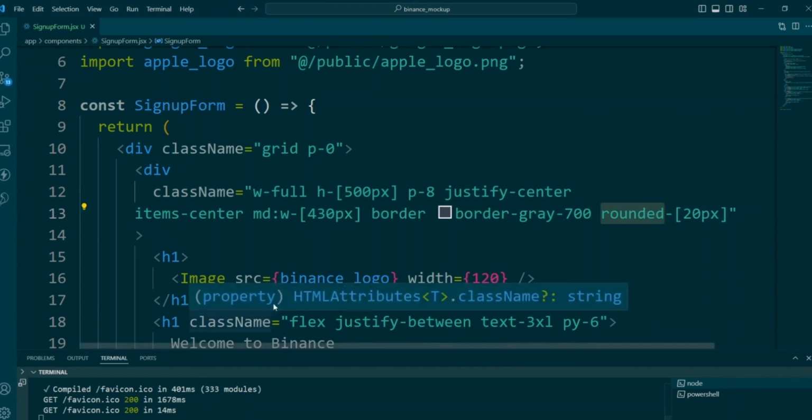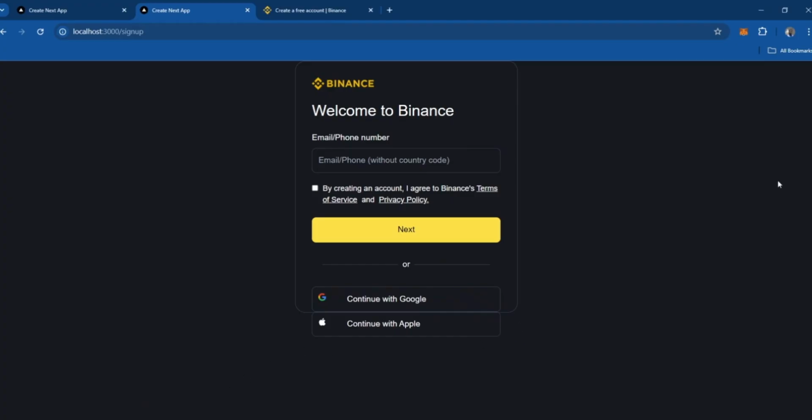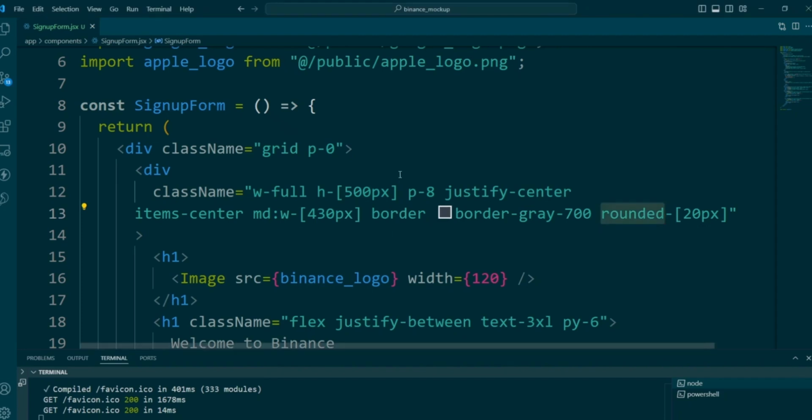So let's see what the interface looks like as of now. This is what we currently have, right? And our height, this containing element, the height is small, as we can see. So I need to increase it.